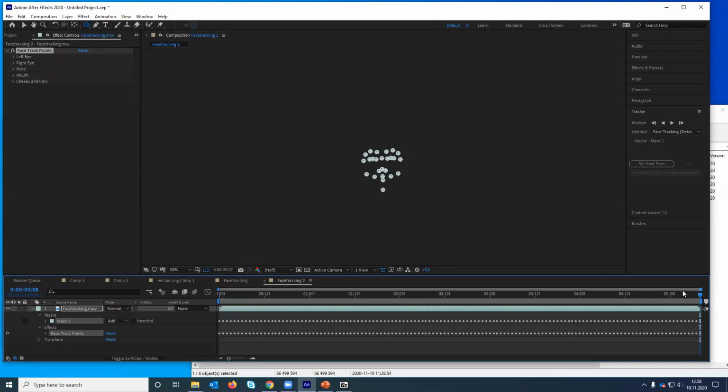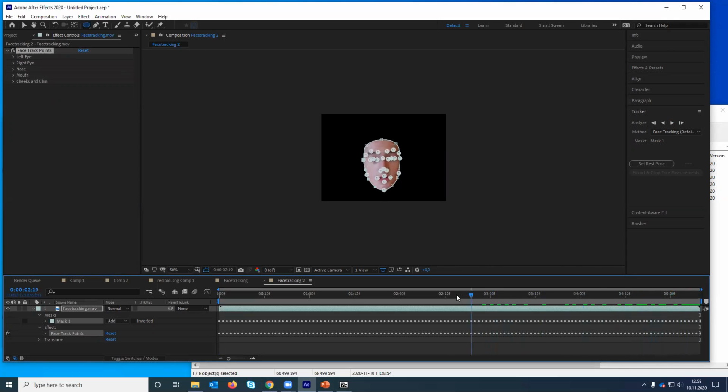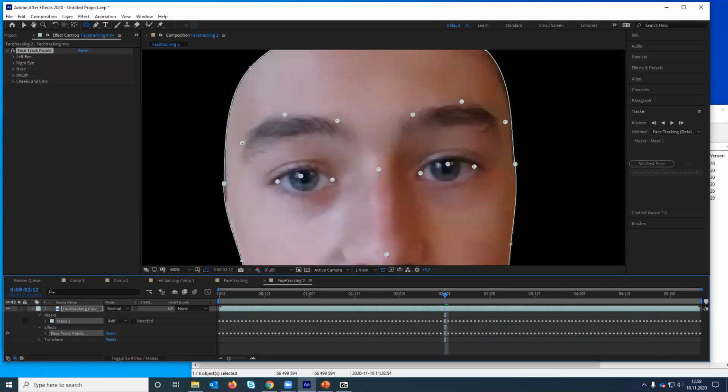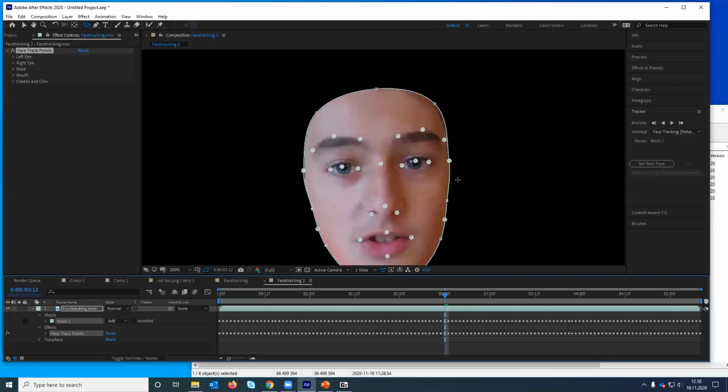Okay, so now we tracked the face with all these small details. So there are points for eyebrows, there are points for eyes, 3 of them for each eyebrow and eye. Same thing with the nose. Actually, there are 4 dots for the nose.